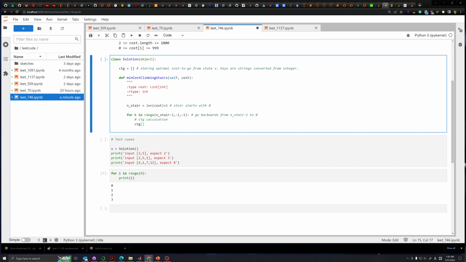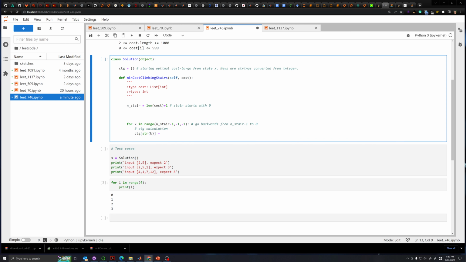the key is going to be a string version of the integer k. And what is the value of it? Well, before we use that recursive relationship, let's start by filling in the default value for the last step.